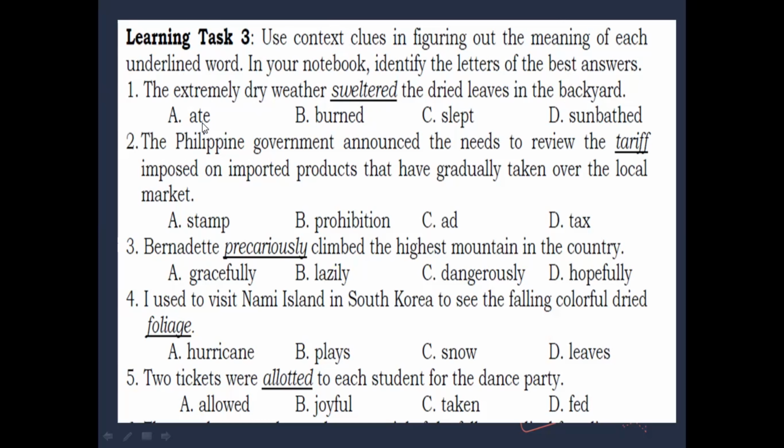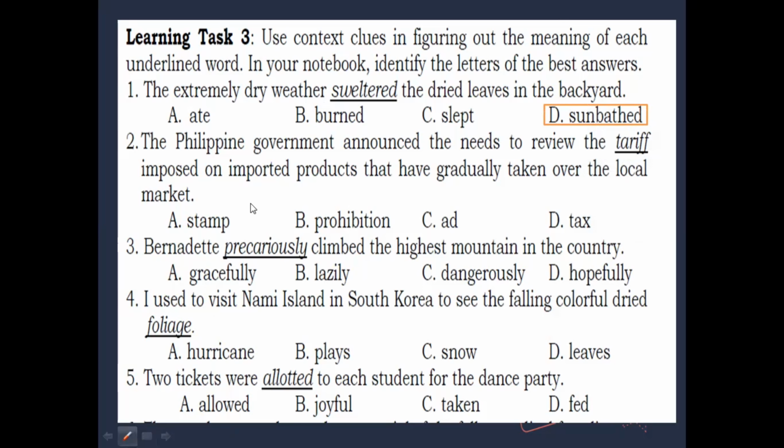So, what can be the meaning of sweltered? A, ate. What is ate? Kinain. B, burned. Nasunog. C, slept. Nakatulog. D, sunbathed. Pag sinabi natin sunbathed, nabilad or natuyo sa araw. So, the extremely dry weather sweltered the dry leaves in the backyard. So, what can be our answer? The answer is sunbathed. Oh, the answer can also be burned.